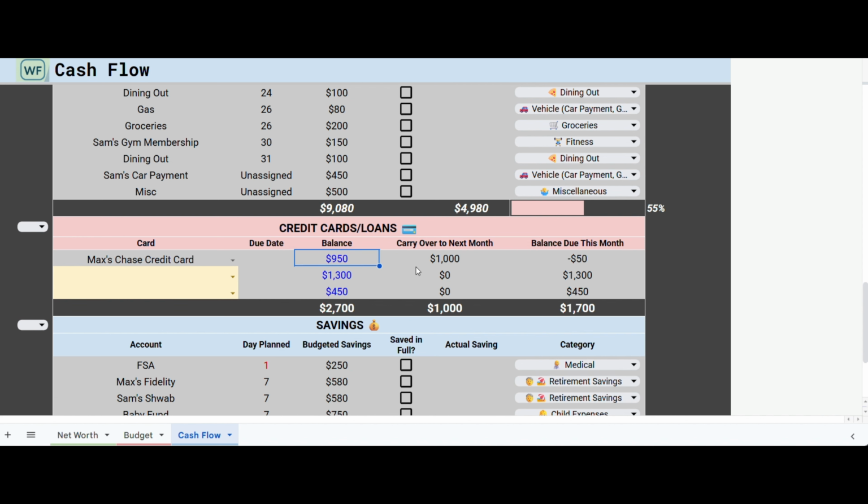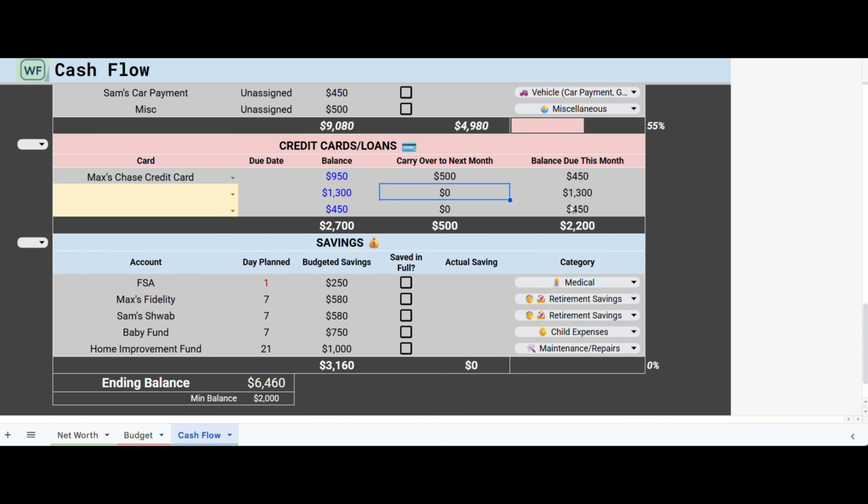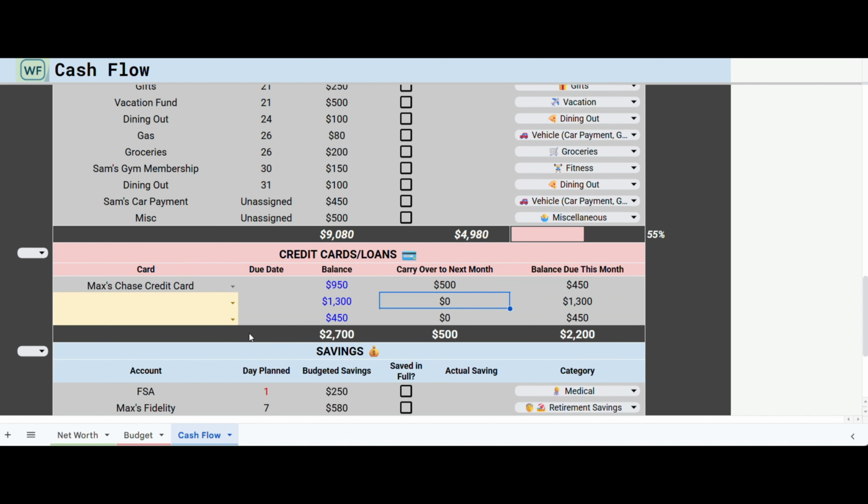And here, that's your balance. You can choose how much you want to carry over to the next month. I typically pay all my balance that month, but if you wanted to carry over an amount, so say $500, your calculation for the ending balance would be using the balance due that's due this month. So if you have zero that you want to carry over, you're gonna have to pay $950 this month, and that's gonna reduce your income, your ending balance. But if you carried over only 500, you'll have more money left over at the end of the month.